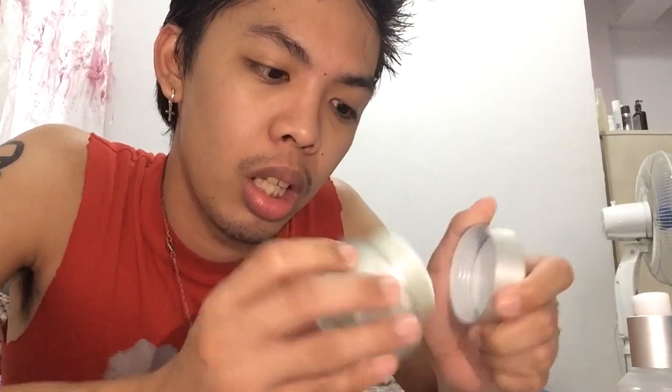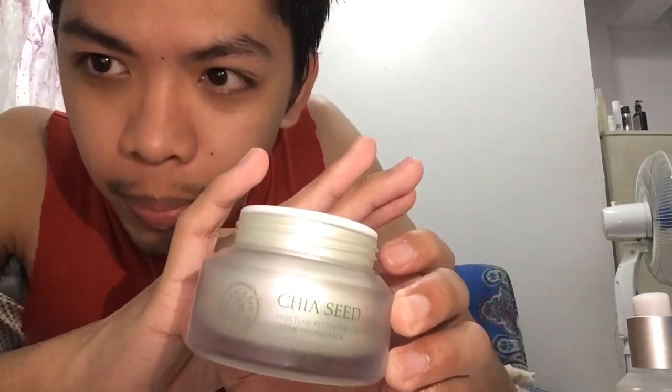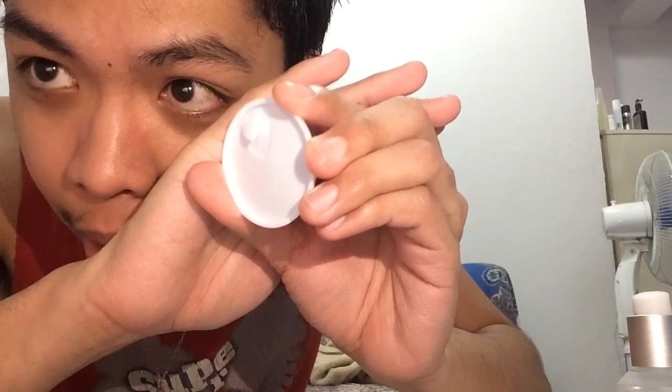Now, this is the chia seed. Oh, nakikita siya. Wait. Kita ba? Ayan. Chia seed from Face Shop. Tignan mo, ang cute nga ng takip eh. Kasi may... Eh! Laglag pa. May heart. Ayan o. Buti pa yung takip, may heart. Oh God! Nakakabili. Again. So the color of the cream is slightly blue. Ewan ko nakikita nyo, pero yan siya, blue.